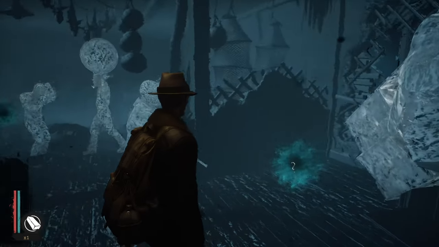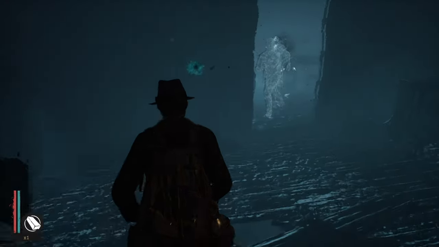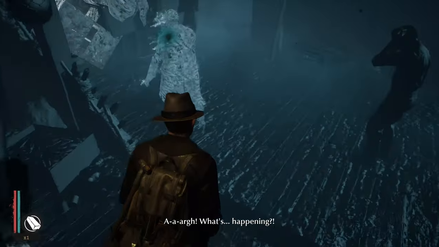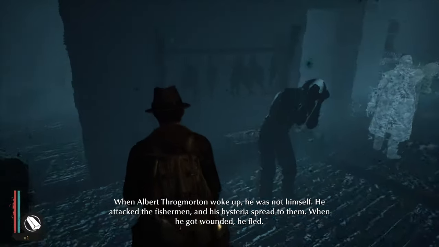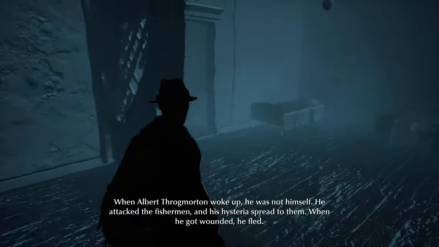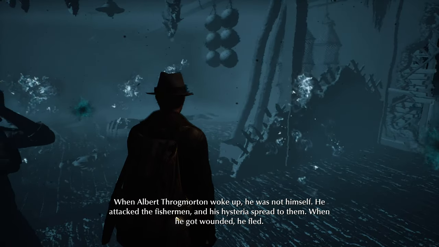Okay, so now we gotta mark the scene. So run, like there. So I'm assuming it went 1, 2, 3. Take this, yeah, run! When Albert Throgmorton woke up, he was not himself. He attacked the fishermen and his hysteria spread to them. When he got wounded, he fled.